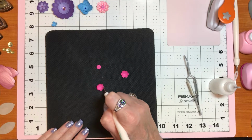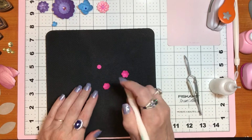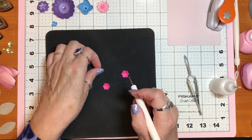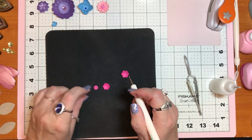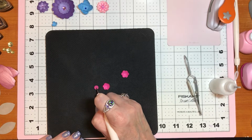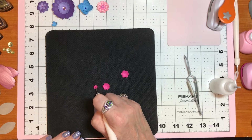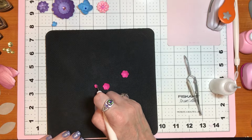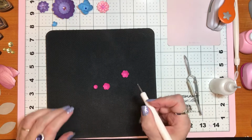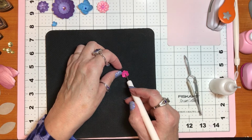Now this, there is some paper crafting. I'm going to be honest with you all. Almost all of you say that it's very calming. It doesn't always calm me to paper craft. I'm going to be honest about that. But when it comes to these flowers, I love and I find it very calming making these. I mean, do I still consider it my time and hard work? Yes. But look how tiny. Aww.